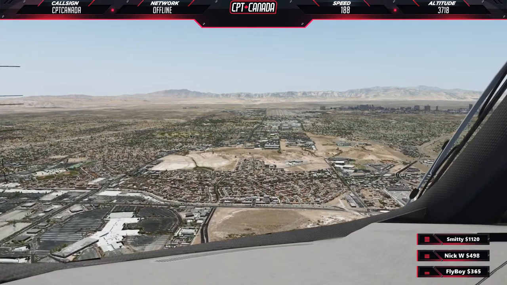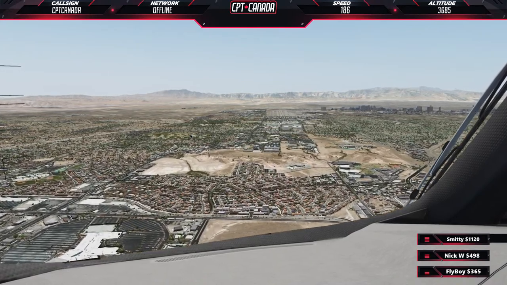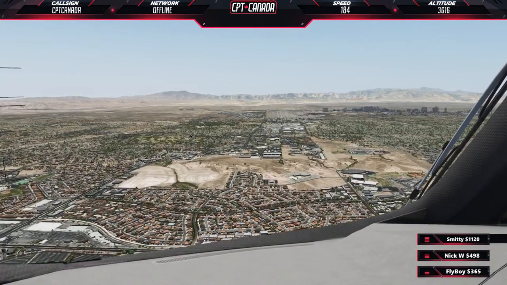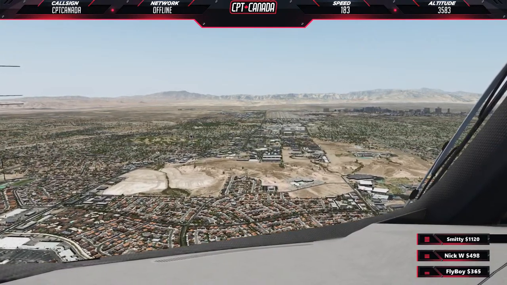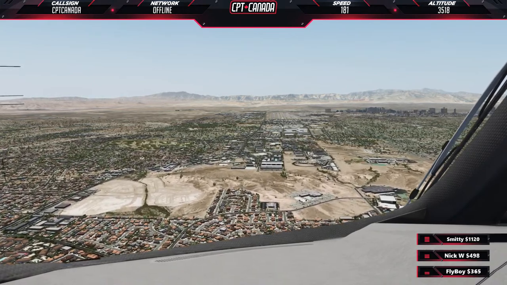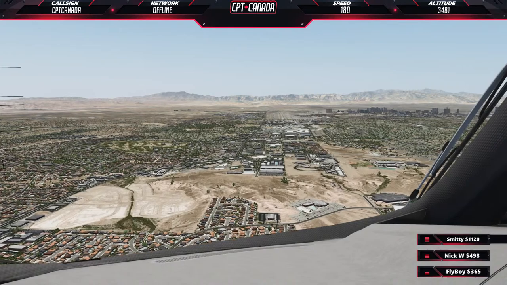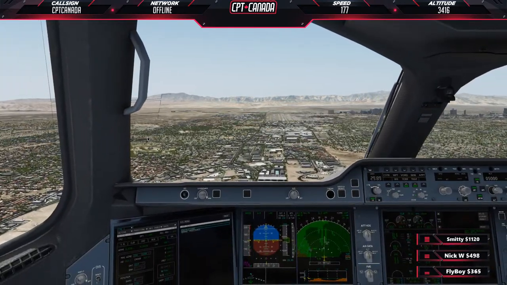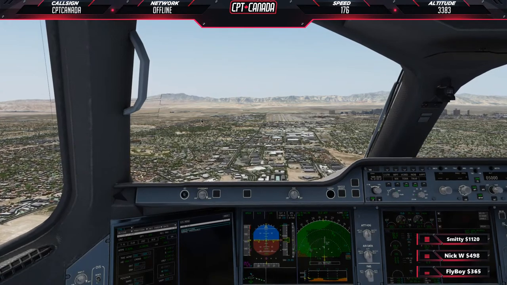This is the new Vegas scenery, yes. I wish X-Plane would fix the anti-aliasing, man. It's my biggest concern. Biggest. 50 frames right now. 50 on final here.